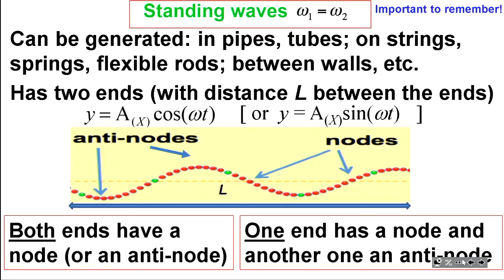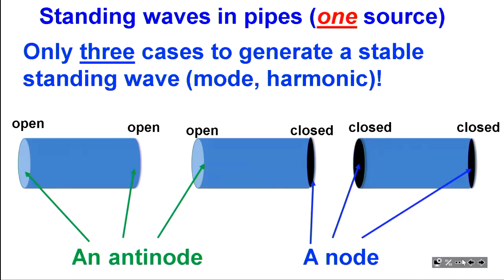Every standing wave has those special points, the points where nothing's happening, nodes or minima, the points where the wave travels with maximum possible amplitude, antinodes or maxima. And if we talk about waves on a string or in pipes like this one, a pipe open on both ends, or a pipe like this with one end closed, one end open, we can hear the sound changes depending on it.